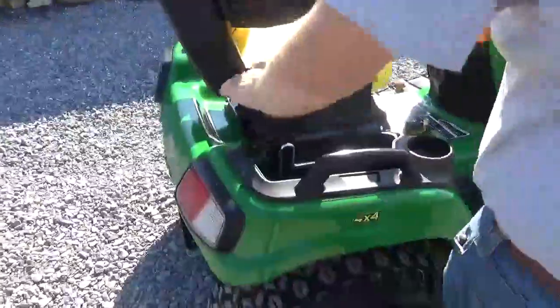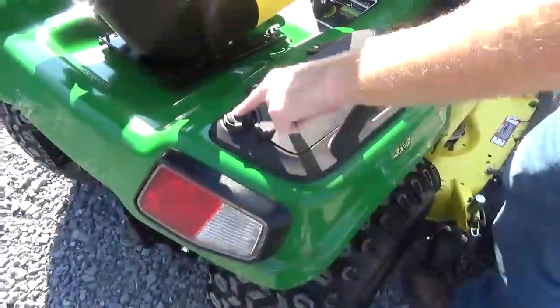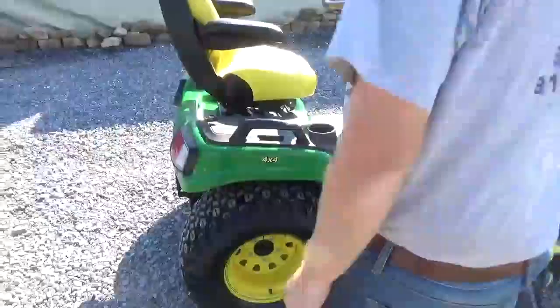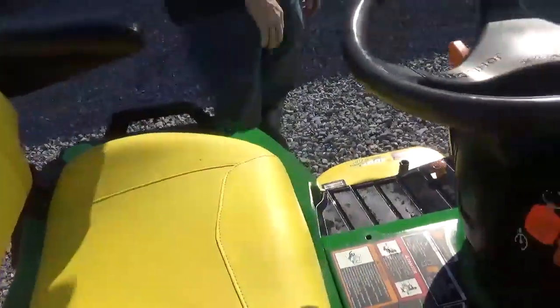Cubby hole, level gauge and adjustment rod is with it, 12-volt cigarette lighter plug. Forward reverse pedal, brake lock. Does have the nice John Deere style seat with suspension on it. Adjustable back, armrest, very nice seat.